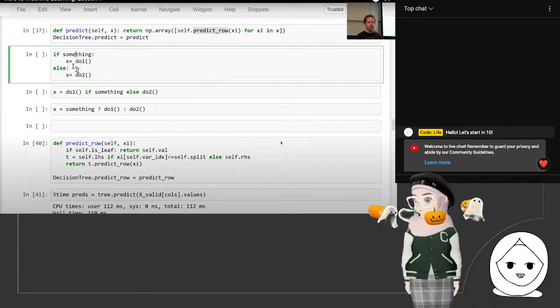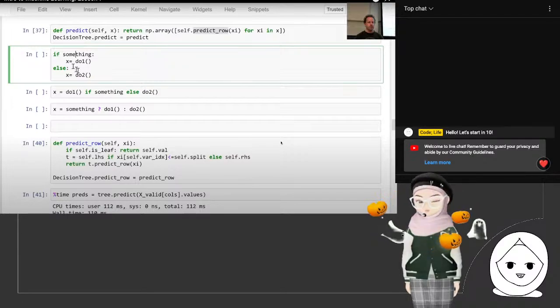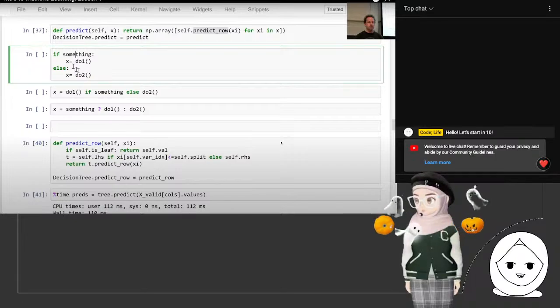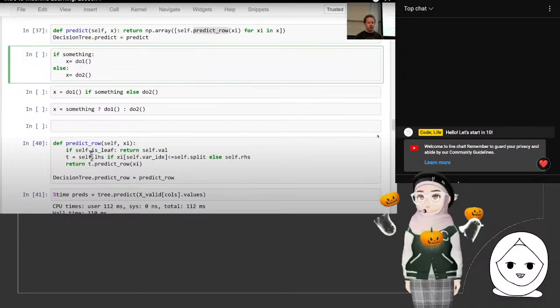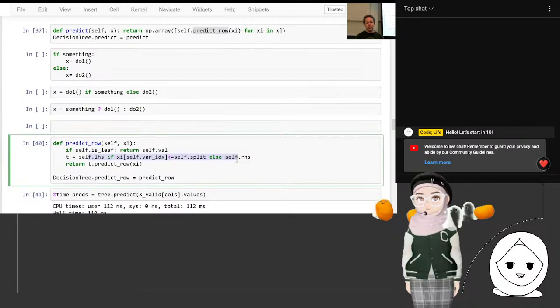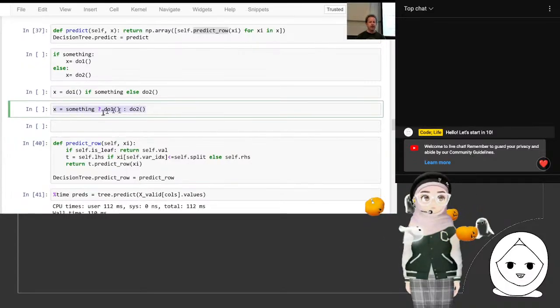This if is an operator that returns a value. Those of you that have done C or C++ will recognize it as identical to the ternary operator, right?